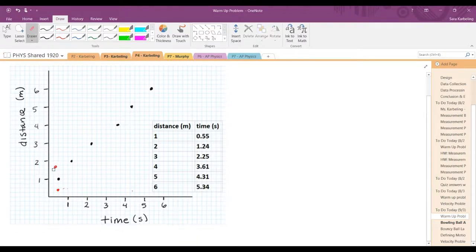So, Dimitri, let me make sure I'm understanding what you're saying here. So you're saying that you took these 2 middle dots here, okay? So if you do that, if we connect those 2 dots, then you definitely have a couple of dots above. Do you all see that? And a couple of dots below the line. And by above and below, I mean above that angled line, okay? I think that's a good approach.